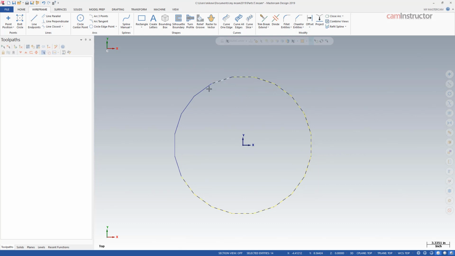How do I make this go the opposite way? It's the same as with your geometry chaining inside of toolpaths. It's the half of the entity that you click on first. Mastercam will assume that's the starting point. So again, I'll hold down my shift key, click on the right half of the entity. Still holding down my shift key, select the last entity, and notice my selection now goes to the left.